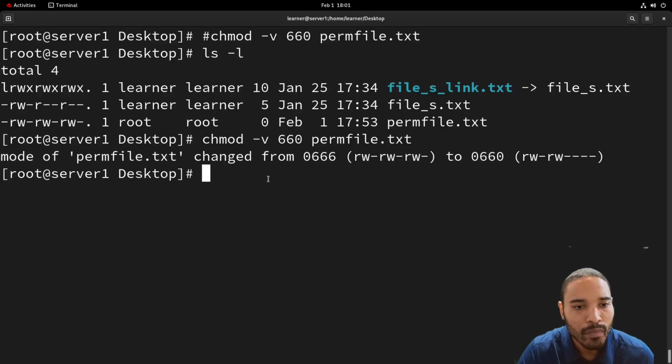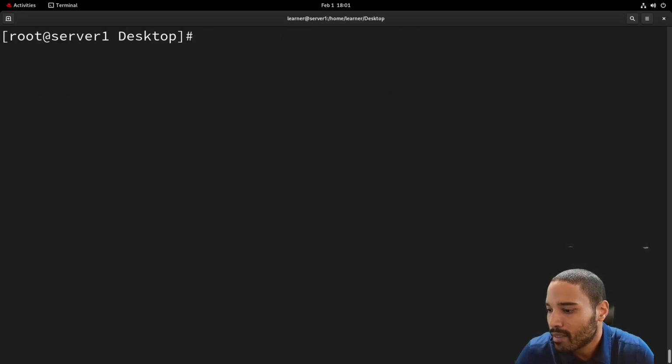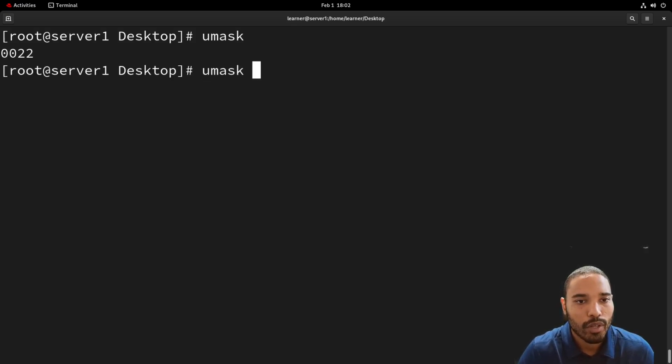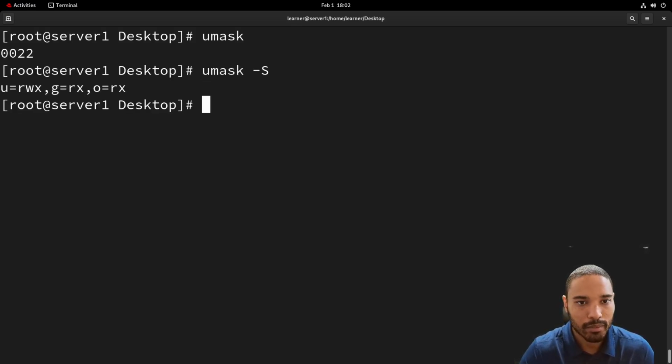All right. So the next thing we're going to talk about here, and I'm just referencing my webpage, is the default permissions. With the default permissions, that's going to be umask, and then we can also represent it symbolically like this.